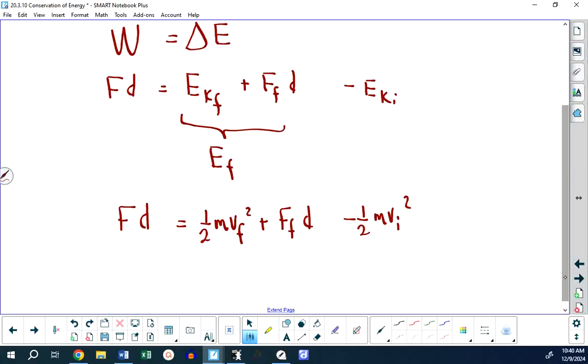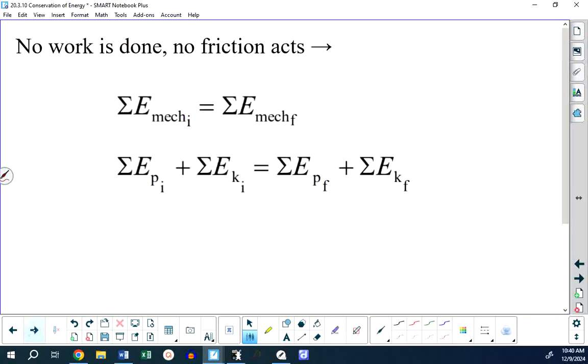Your goal here, just one final time, is to ask yourself if mechanical energy is conserved. And this is, if you turn the page on your handout, I think. No, it's not there? Oh, it's at the bottom of page 42? Okay. This is in your handout. There's no need to copy it down.